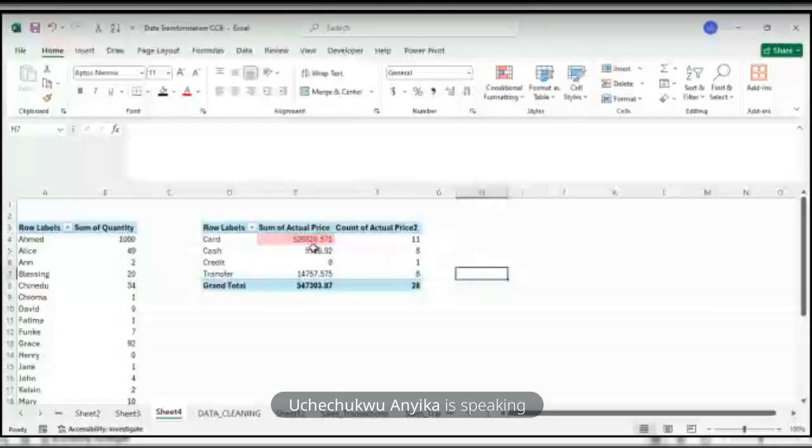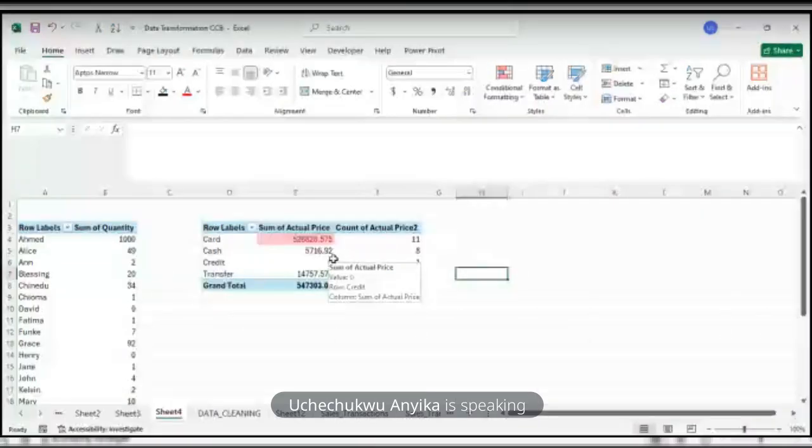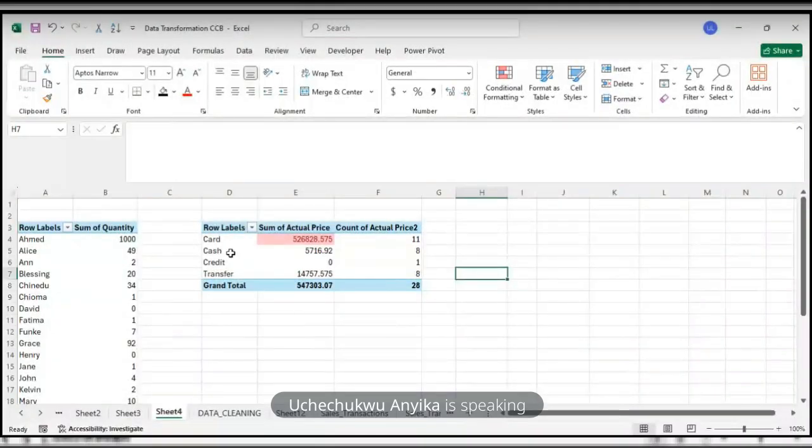After doing this analysis, right? First of all, the key question I wanted to ask, you have to understand the problem you're trying to solve. I want to know that in my shop, I accept payment by card, by cash, and by transfer. I don't really use credit, but people ask for it. But when they ask for it, I don't do it. That's why credit is zero. So now my interest is I want to know which of the payment methods my customers like to use most. And to do that, I will know it by the actual price realized by each payment method.